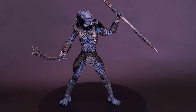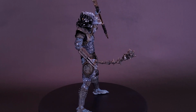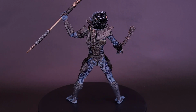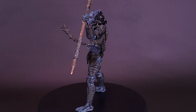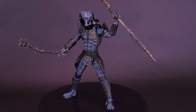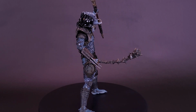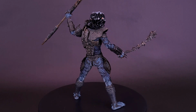The thing about it though is, when you're looking at a figure as good as this, with as good of a head sculpt as it is, it's really hard to decide which head sculpt I want to use when displaying this particular Predator. Yes, there's always the option of displaying him with the helmet. And usually, 9 times out of 10, that's the thing I like about the Predator figures that makes them so unique. That's one of the reasons why, for example, Shaman Predator will still continue to be displayed with that skull mask that he wears, because that makes him so unique compared to all the other Predator figures I have on the shelf. Warrior Predator is a different thing though.